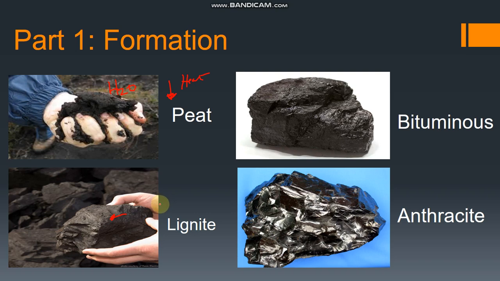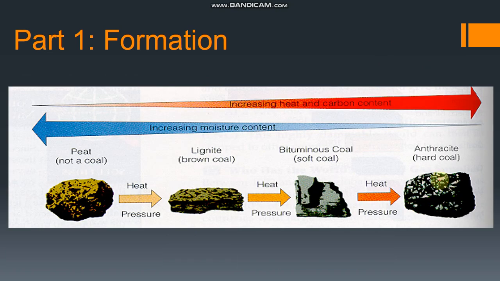Kind of makes sense. But add more years and years of being baked underneath the Earth's surface, so to speak, of layer upon layer of new additional soil, compacting it, and now it's bituminous. And the water content decreased, and the carbon content increased. And like I mentioned, this is the most commonly used type of coal, because it's easy to get to, and it does give you a good bang for your buck. And lastly, anthracite is the hardest type. It has the highest amount of carbon, meaning it burns more completely, it burns hotter, it burns more efficiently.